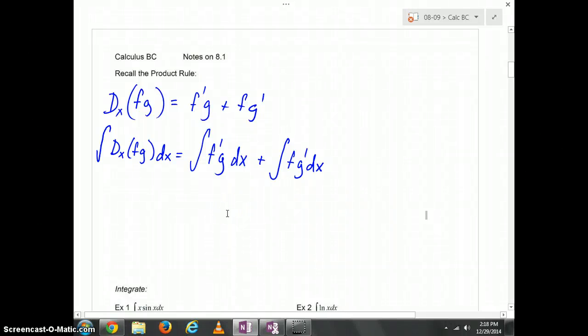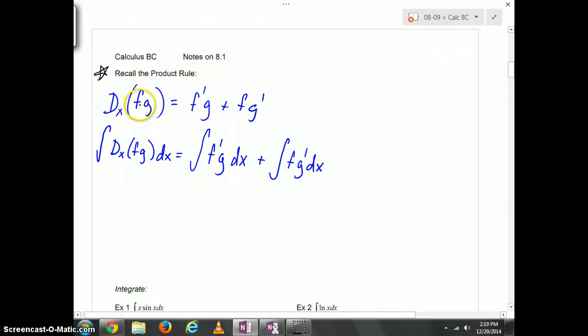Okay, so we're going to look at integration by parts on this video. It's section 8.1 as we get deeper into Calculus BC. Very many integrals that we've done in the past have been through either an obvious antiderivative, applying some algebra and then being able to use antiderivatives, or even using u substitutions. But today we're going to reverse the product rule.